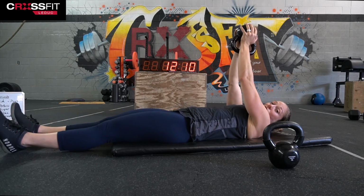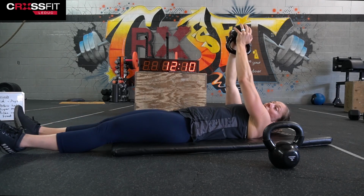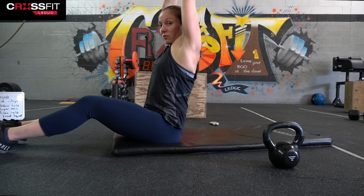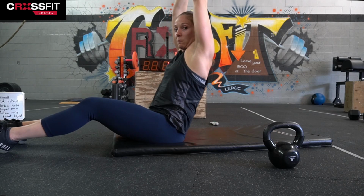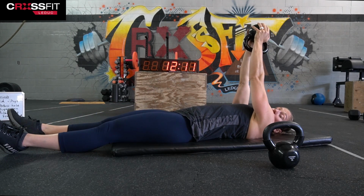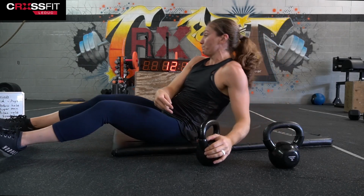So when my legs are straight, I'm on my back, and when I sit up, I am going to bring the weight forward a little bit, but then I'm going to lock it out. Okay, so it's locked overhead, face up to the ceiling, your arms up, and then when you come back down, again, your arms just go to the ceiling, you lay down. So we will do 20 of those. Those are called Turkish sit-ups.